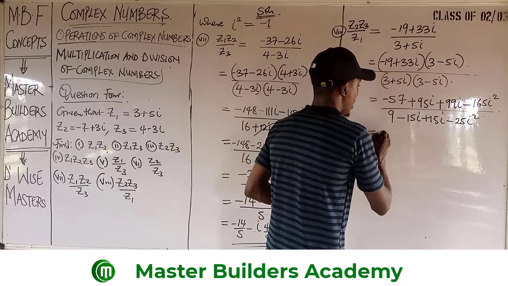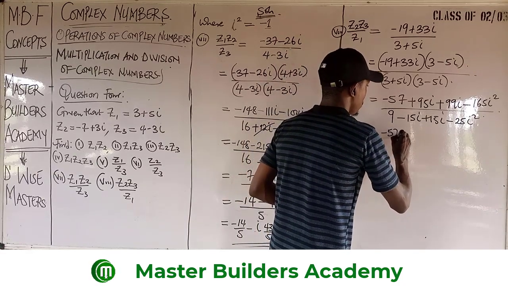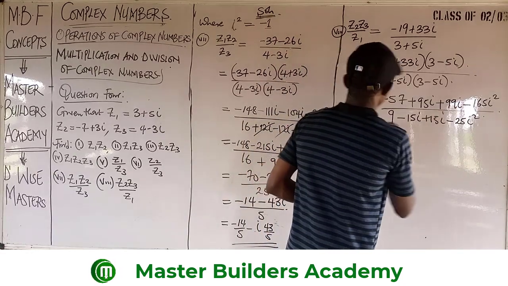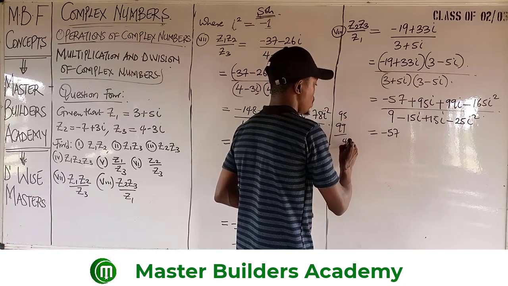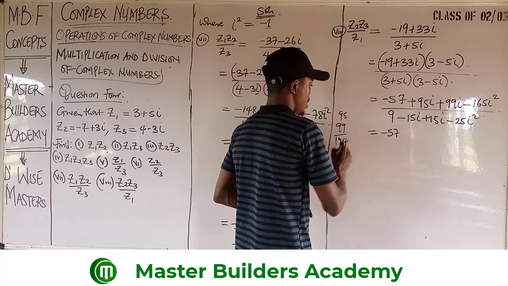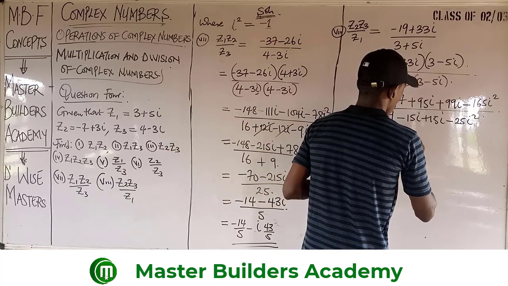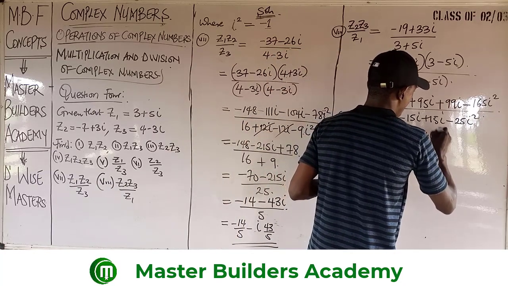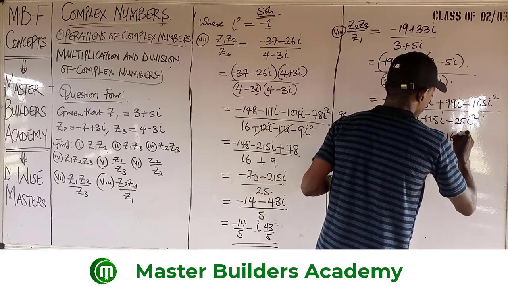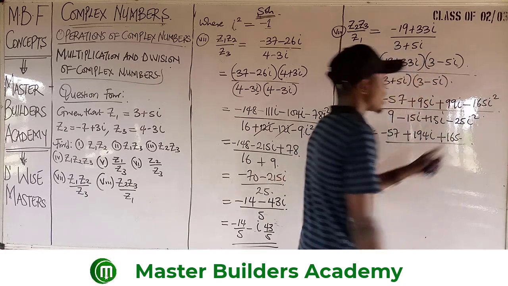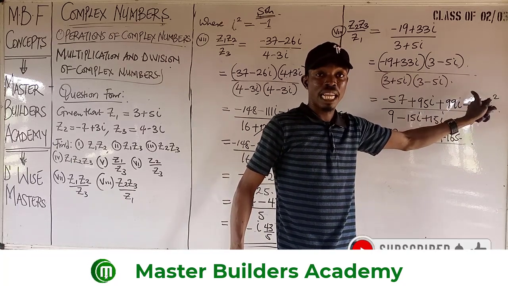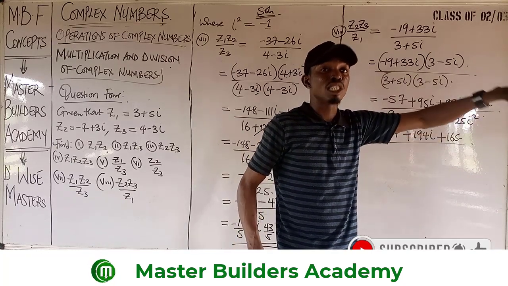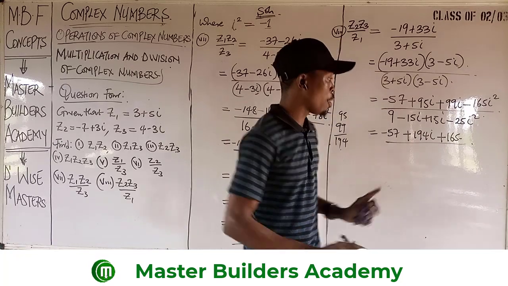And then if we progress, this is minus 57. This plus this, we have 95 plus 99, and then this will give us 4, and then this will give us 19. So we have plus 194i plus 165. Remember that when I have i squared here, the coefficient was negative. As I remove i squared, the coefficient turns to positive. I hope that is clear.